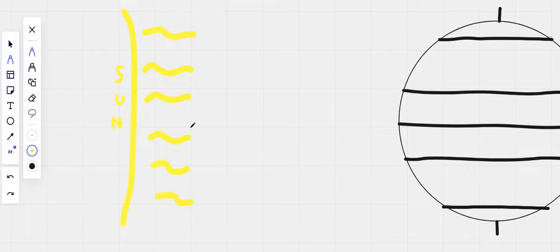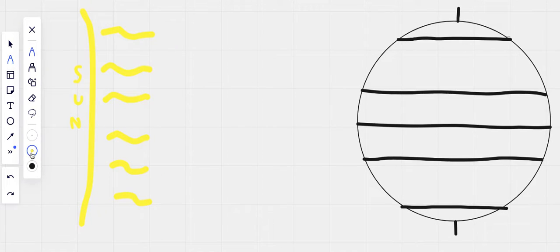First off, as we know, the sun warms our planet through the process of radiation. But because of the curvature of our planet, it heats it unevenly. And this is due to the fact that in this region here, the sun rays are more direct and more focused because they come in at a 90-degree angle. Up here, it's a much, much steeper angle, or what we call indirect, which causes the same amount of sunlight to be spread over a larger area. So these two regions here do not get heated as effectively as this region.